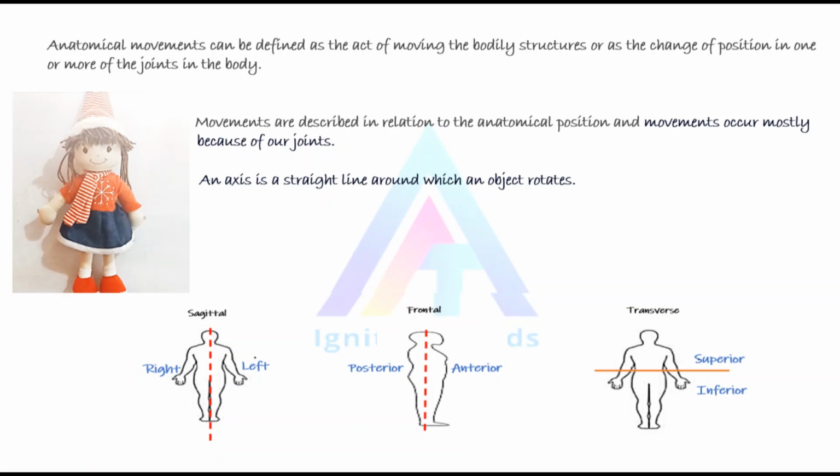In the last lecture, we had seen what is anatomical position. As a quick refresher, standard anatomical position is the subject standing straight and facing forward, arms hanging at the side slightly away from the trunk with palms facing forward, and legs placed together with feet facing forward. And for any movement to occur, you need an axis. An axis is a straight line around which an object rotates. So just like how you have the earth rotating on an imaginary axis, the wheel rotating with the support of an axis, our body also has imaginary axis.